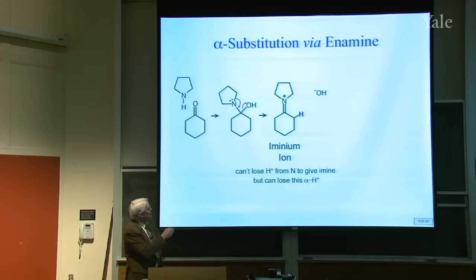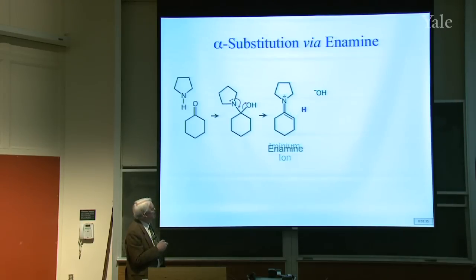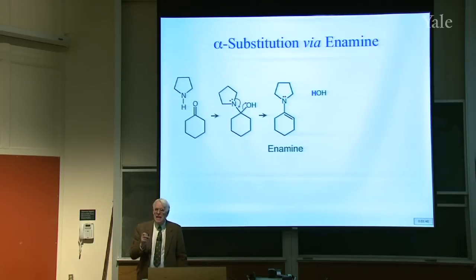And this is very much like a ketone. In fact, it's very reactive because the N plus makes that double bond an even lower LUMO than the pi star. Right? So it's something that's going to be able to stabilize an electron pair if you pull that proton off. Okay, so you do that, the proton gets pulled off by the hydroxide, and you have this, which is now called an enamine. It's like an enol, right?